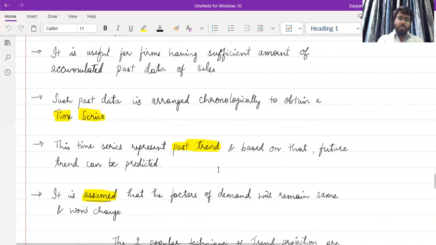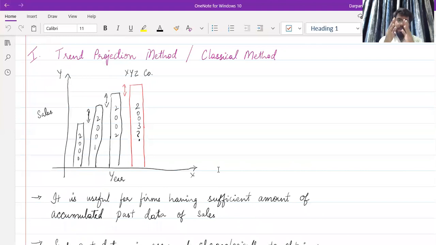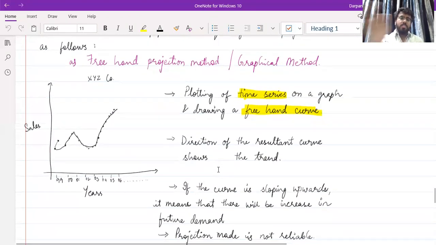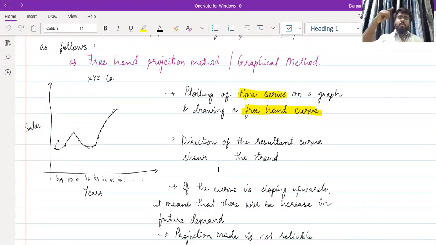In the first graph, what was happening? You drew a bar graph, and you can easily see it's increasing by 5% every time. Next year also it will increase by 5%. But here, what is happening? Here it's not every time increasing, it's increasing, decreasing, and again increasing, right? So what will you assume in this case? Wherever the curve is moving in the last, you will assume that it is moving there. So if it is moving upwards, you will assume it is moving upwards in the next year also. If it is moving downwards, you will assume that it will move down for the next year also, right?